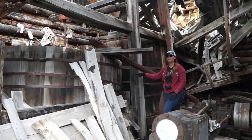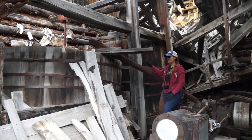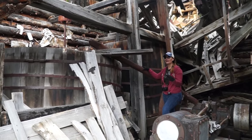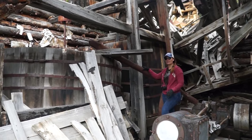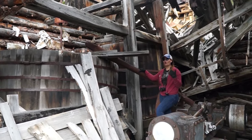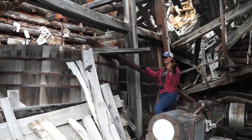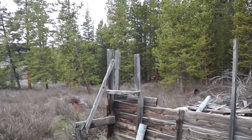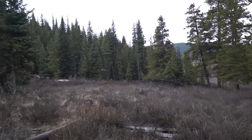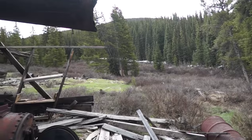These vats are also recycled — they're from the Enterprise Mine, not originally from here — and the miners used these after the shaker tables to separate the gold. It was quicker, it was easier, and it was less expensive. One interesting thing we always hear is that mines destroy the environment, all that cyanide and arsenic. But if these drained out it would have ruined everything back there — yet behind you is beautiful forest. You would never even know that this was here if you didn't see it with your own eyes.